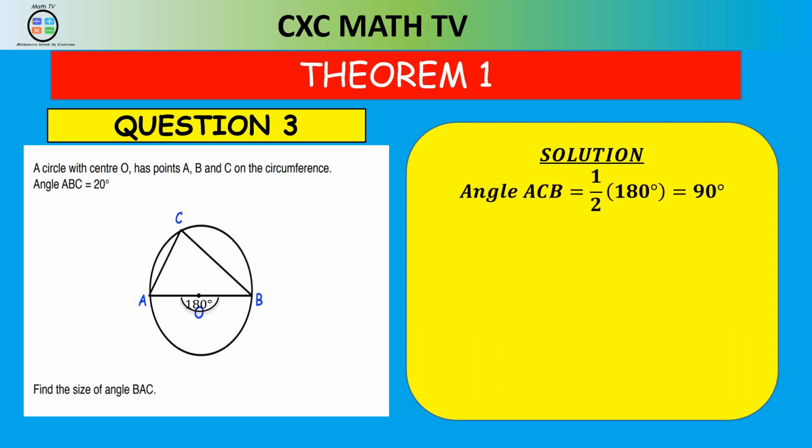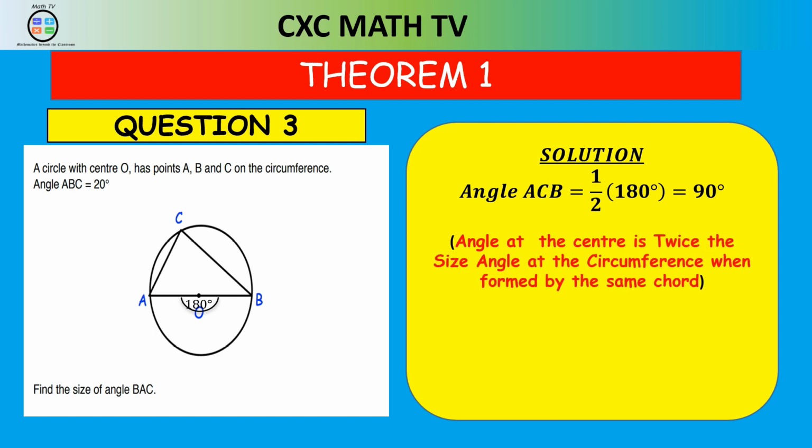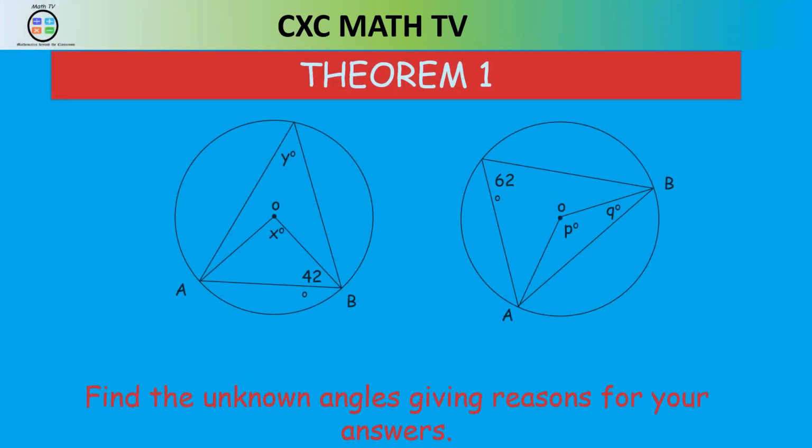Now once we know that angle ACB is 90, they told us angle ABC is 20. So put on that 20 degrees right there. And so angle BAC is going to be 180 minus (20 plus 90), which is 70 degrees, since angles in a triangle sum to 180. And so angle BAC is 70 degrees. Nice. So we see that we step up the level a little bit. Let's look at a couple more.